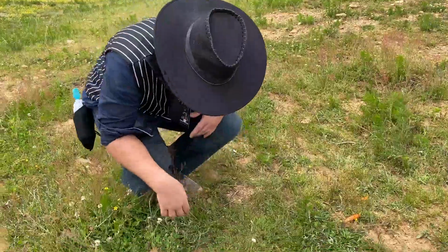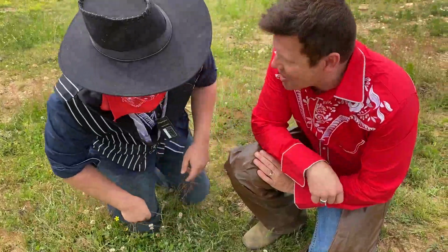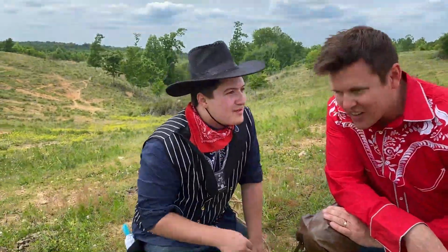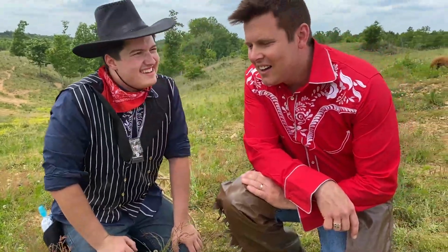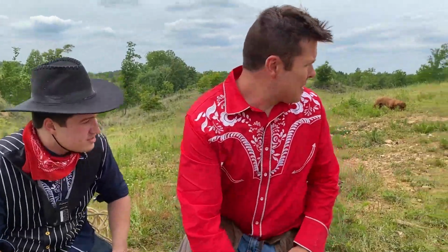Ride it. Pastor Brent, come here. Look at this. Fresh droppings. Oh, that's gross. Straight out of a donkey. That's gross. What are we trying to get Michael to eat it? He wouldn't eat it. I think we can convince him. It's Michael. Okay. Well, look at him. He thinks he looks cool right now.